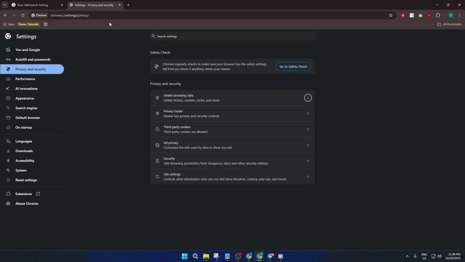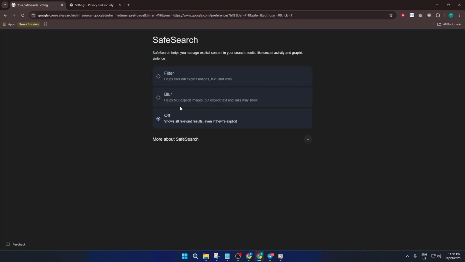If there's still an issue, take a breath and just double-check you're signed into the correct Google account, especially if you use multiple profiles. Sometimes SafeSearch settings are tied to your account, not just the browser itself. And that's it. By following these steps, you're in control of Google's SafeSearch and can get the search results you need.